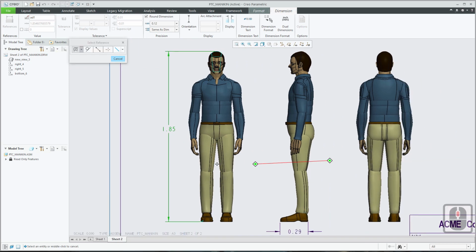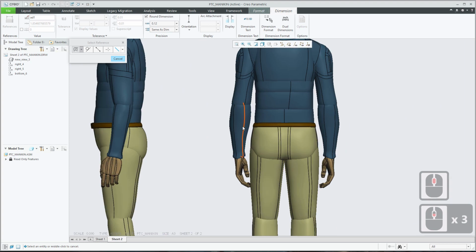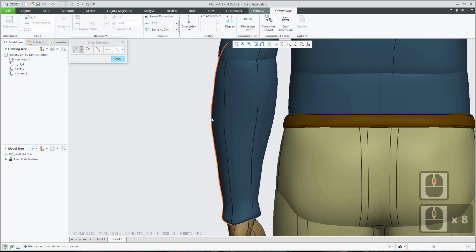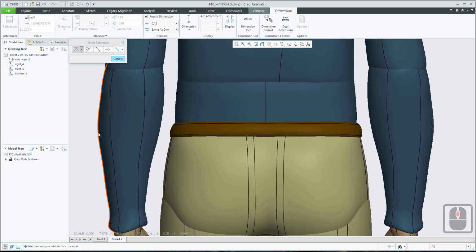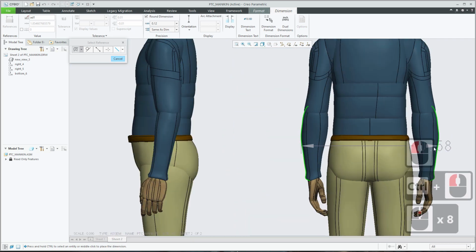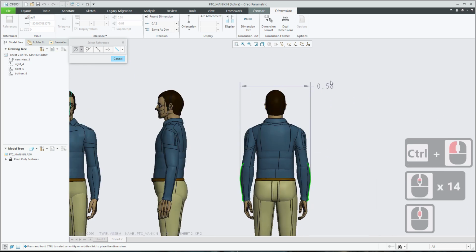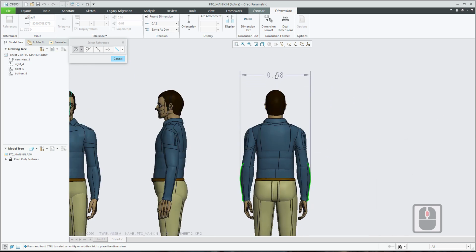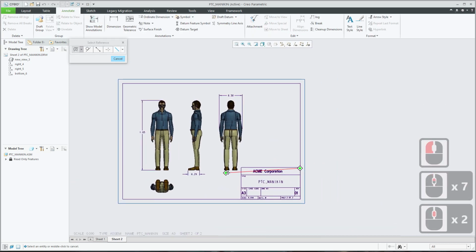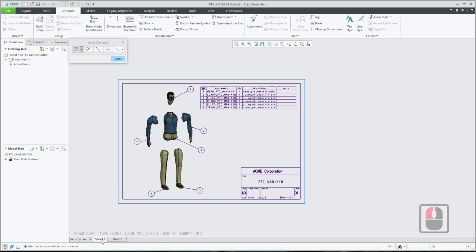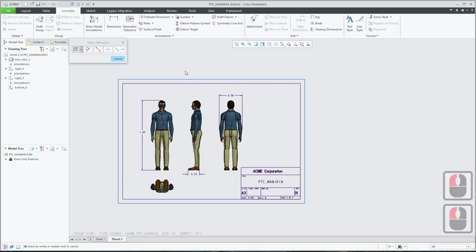So we'll do that one last time. We'll get the maximum width of this mannequin, so I'll click on this edge here. Well, let's drag these two edges into the same viewport, so I'll click there, hold Control and click there, and then place the dimension text by middle click, so middle mouse button. So that's largely okay for our general layout of the assembly itself. So we have sheet 1 and sheet 2.